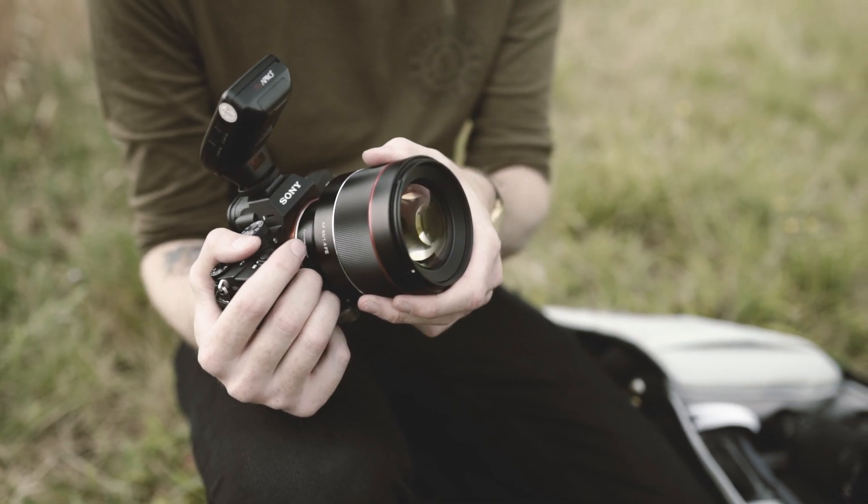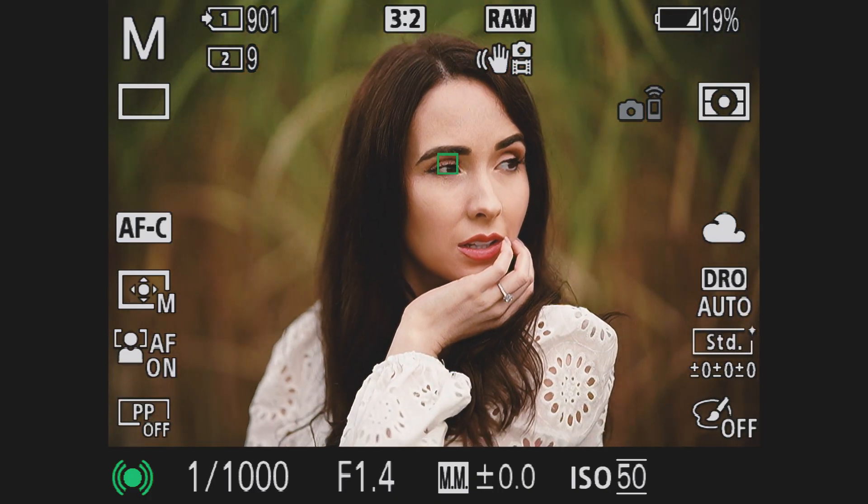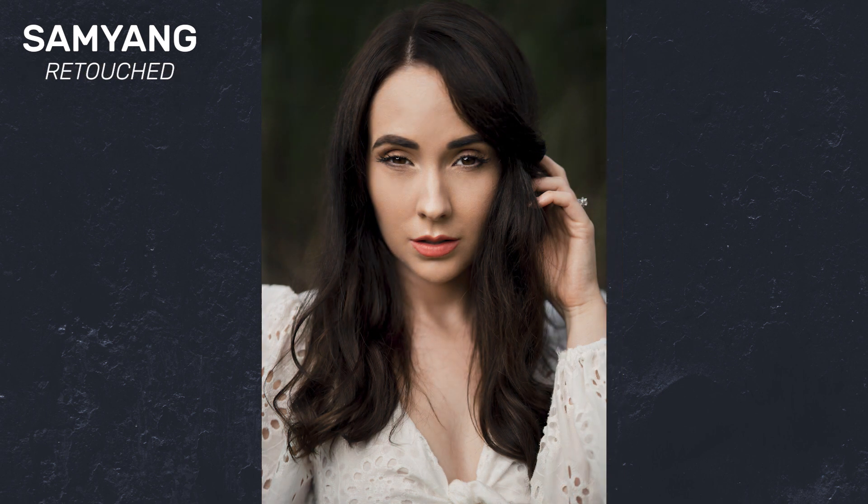Next, the Samyang. It's a bargain — £500 cheaper than the new Sigma and £1,000 cheaper than the Sony, and the AF performance was great throughout. Build quality is fine; a bit plasticky, but for £549 I'm not going to shed any tears. The things that bug me slightly are the quality control issues with the first copy — there's always that shadow of doubt that it could brick my camera on a shoot, which terrifies me. There's also the yellow cast to consider, which is correctable in post but annoying.